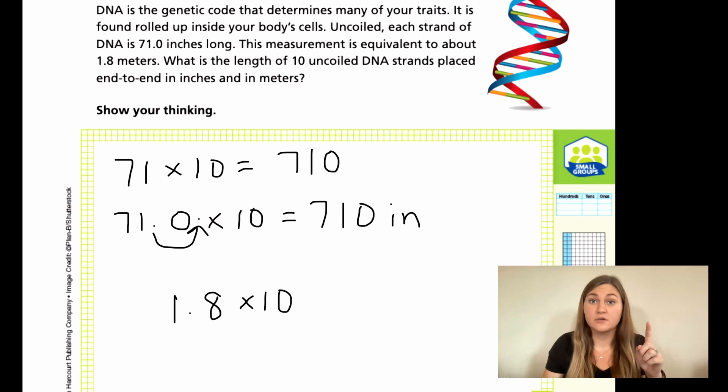If we were multiplying by 100, we would jump the decimal twice because there would be two zeros in 100. Because for right now we're just doing 10, there's just one zero, we're just moving the decimal one time. So it's going to go to the right to make that number bigger. So now we're shifting the eight across. Now it would be equal to 18. That's going to be in meters, 18. You can also write this as 18.0.